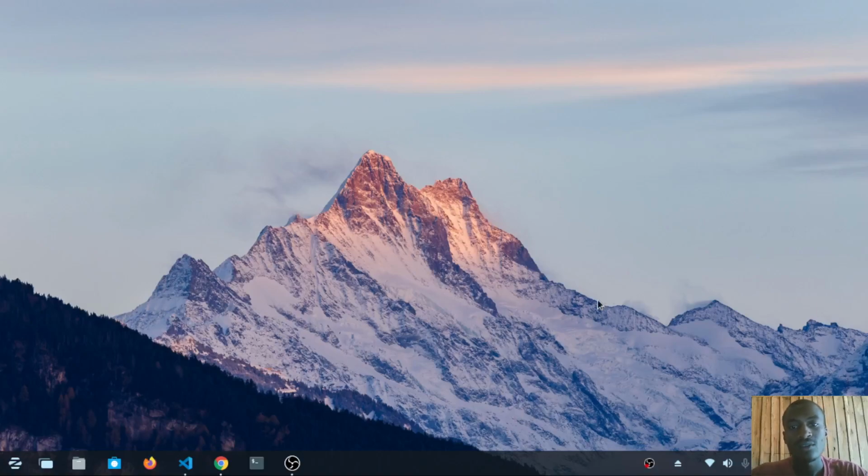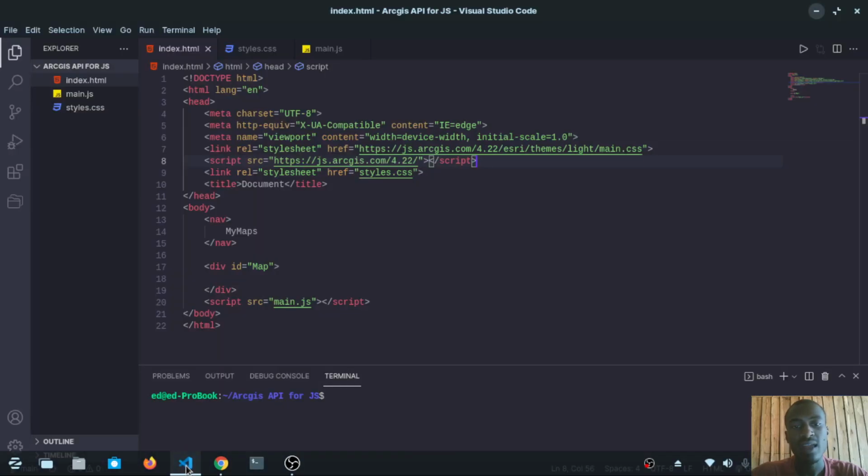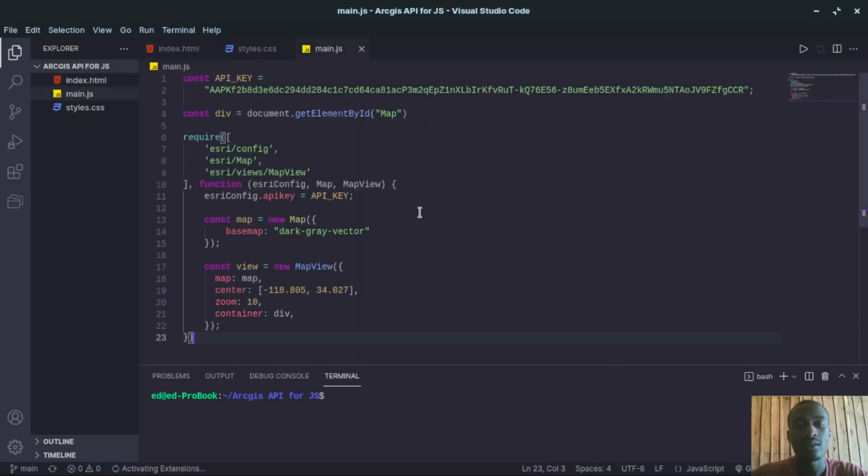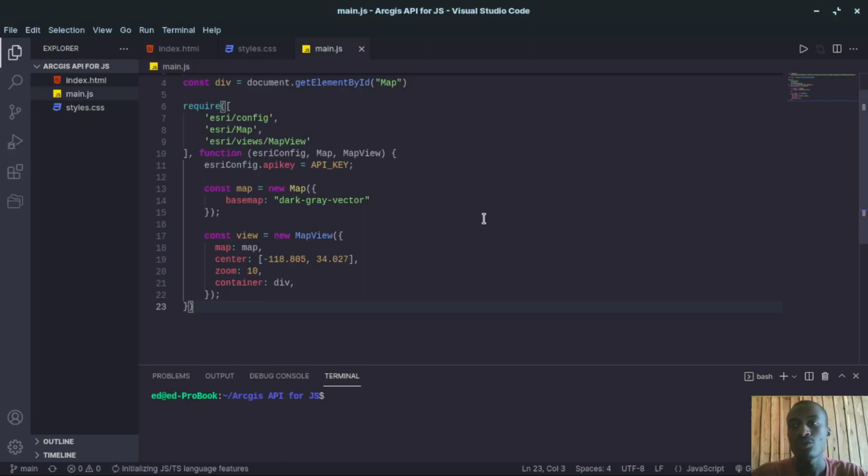Hi guys, so in the previous video I showed you how to display a map using the ArcGIS API, and in that tutorial we used a base map, the dark gray vector base map.